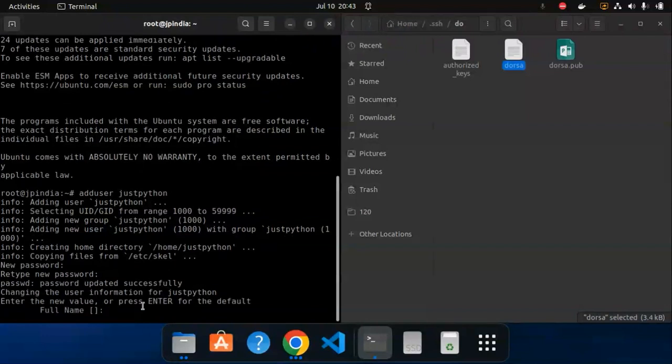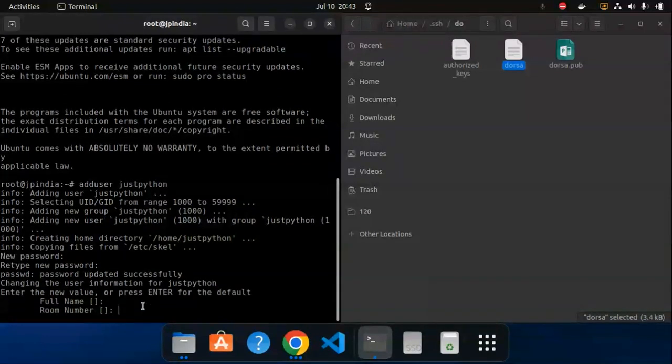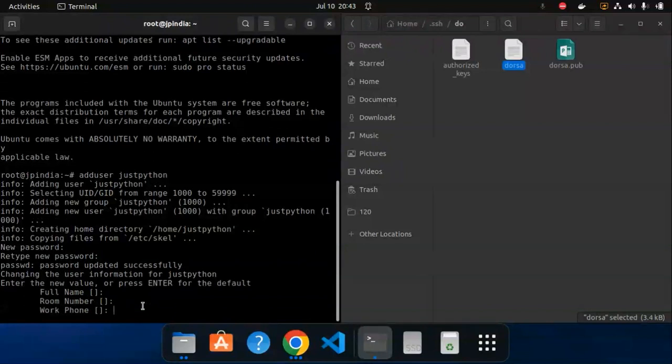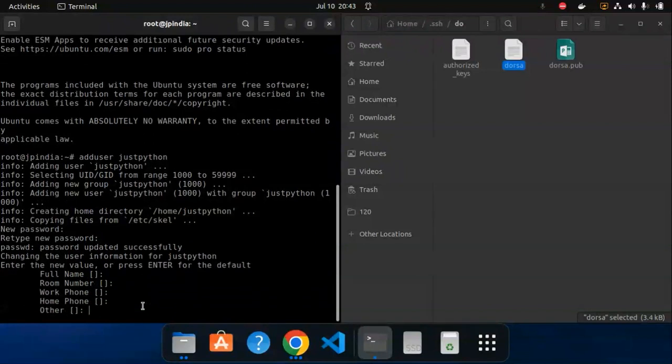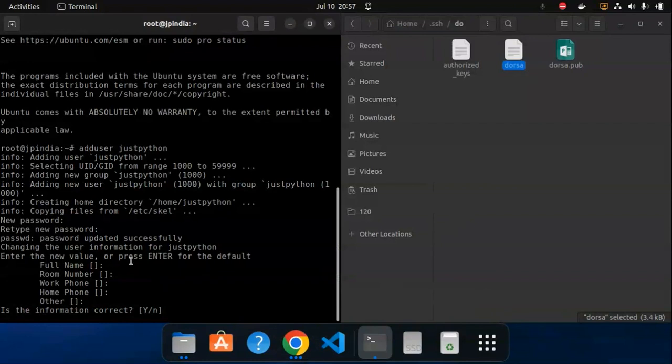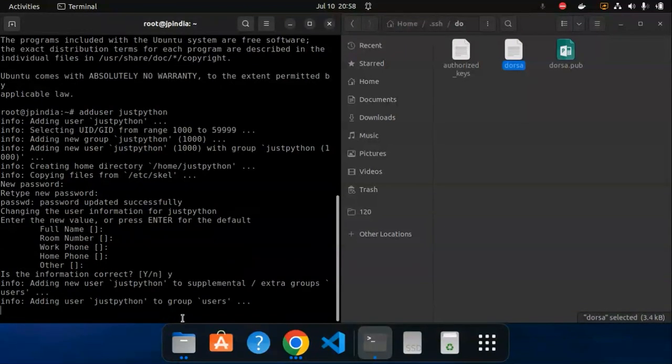No need to give the full name, simply enter. Room number also no need, and work number also no need. Don't give. We created the password, and yes, information is correct. Yes, y is correct.